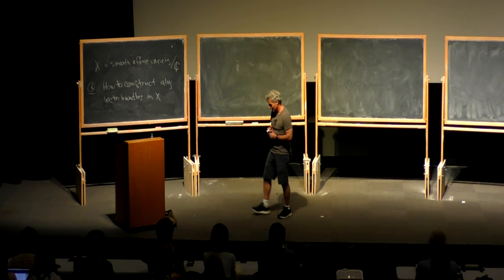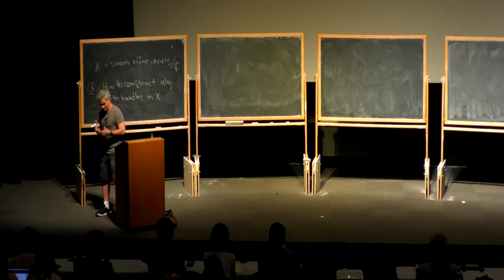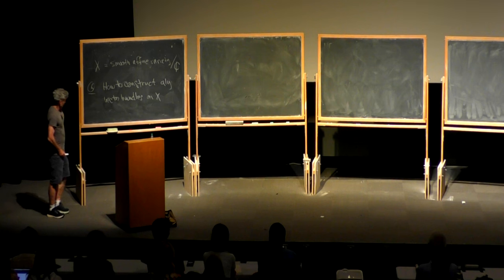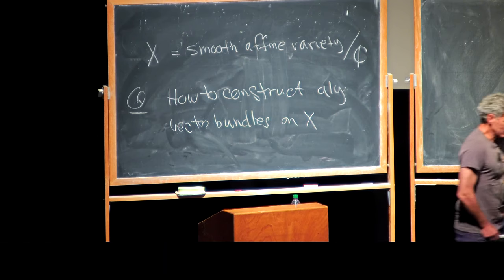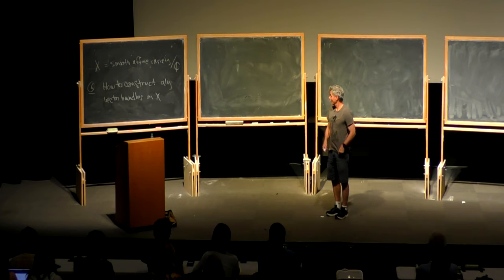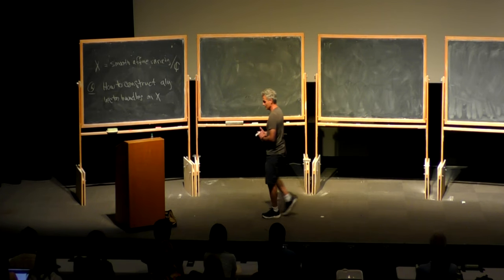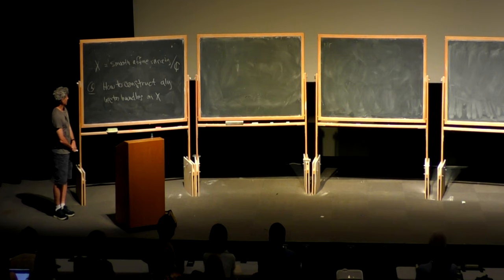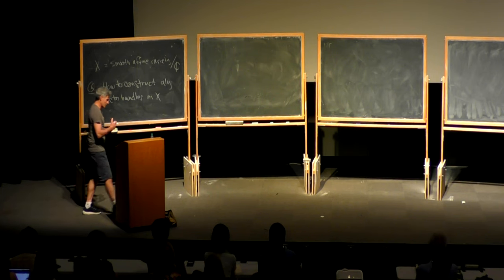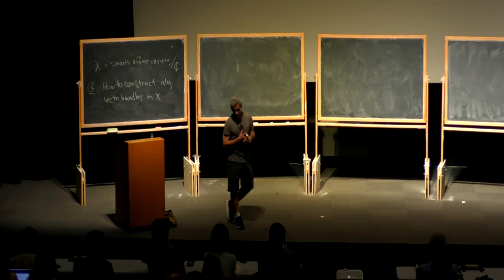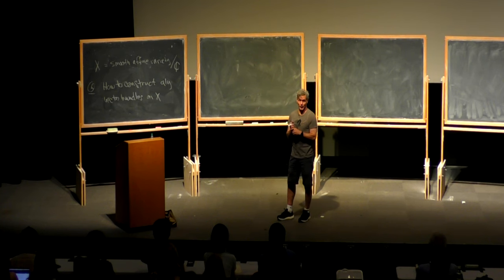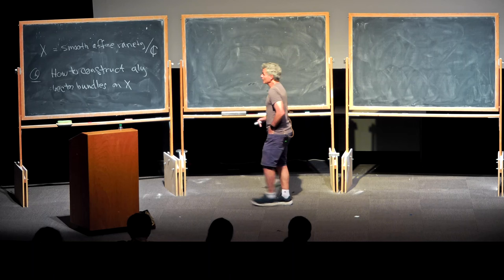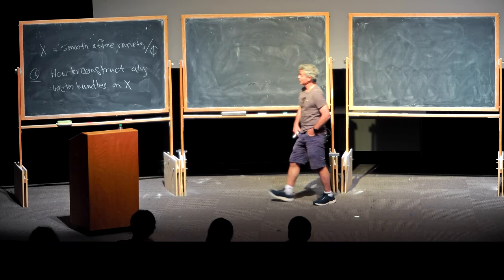There was Serre's work and Serre's conjectures, and there are many things in that world. Another person who got interested in this in the 1970s was Phil Griffiths. Griffiths wanted to prove the Hodge conjecture, which says that every cohomology class of Hodge type on a smooth variety is represented by an algebraic cycle. Probably the main obstruction to understanding that is that we don't really know what cohomology classes are. But rationally, every cohomology class occurs as the Chern class of a vector bundle, and we do know what vector bundles are. So Griffiths really wanted to investigate the problem of building vector bundles over affine varieties.